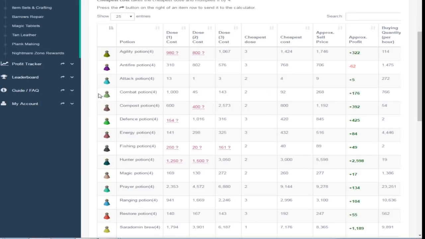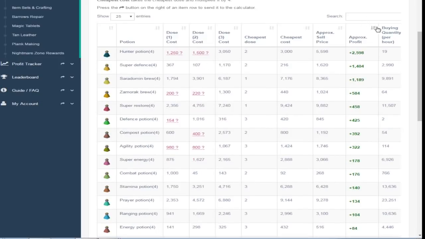The next one will be potion decanting. This is on the GE Tracker site as well. It makes it relatively easy. One thing you have to realize whenever you're sorting through these is to make sure that you sort by approximate profit per one, but also sort out the ones that you know aren't going to have any bought or sold, i.e. Zamorak Brews or Hunter Potions, because they obviously have a big margin because there's no one buying the potions.